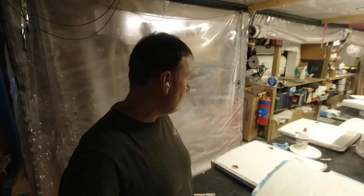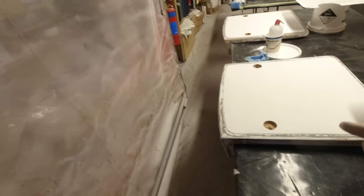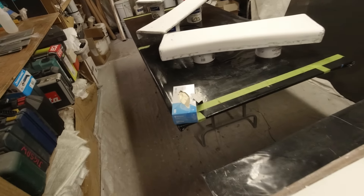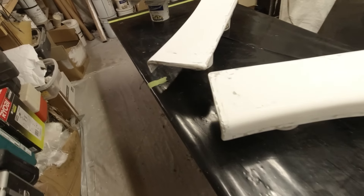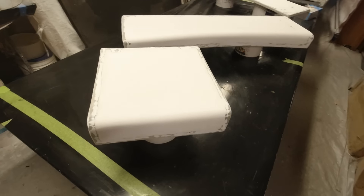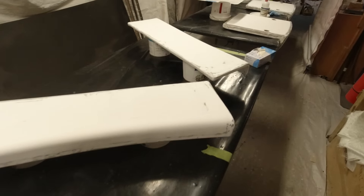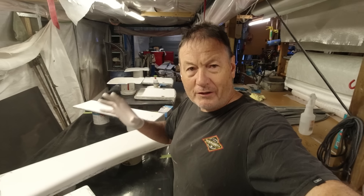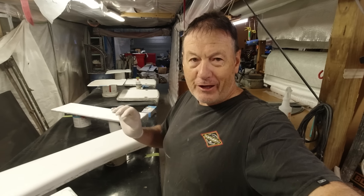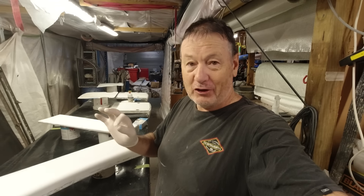Wow, have I got a morning ahead. I've got the large hatches — access hatches for the rudder compartments on the hull extensions — and also hatches for the rear lounger and extra storage. I've faired them all, completed them all and got them ready for spray. What I'm going to do is spray them twice, very important. I'm going to give them one coat of gel coat and then come back and spray flow coat on top of it. The reason is I need a little bit more body on them and then I want to be able to polish them down.